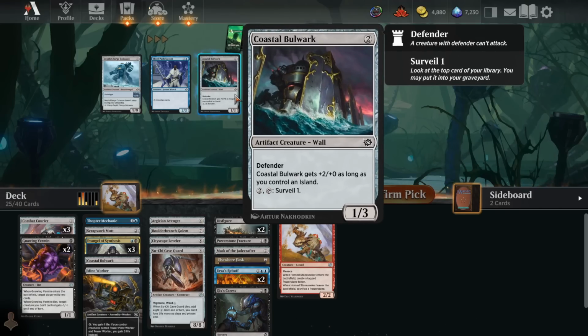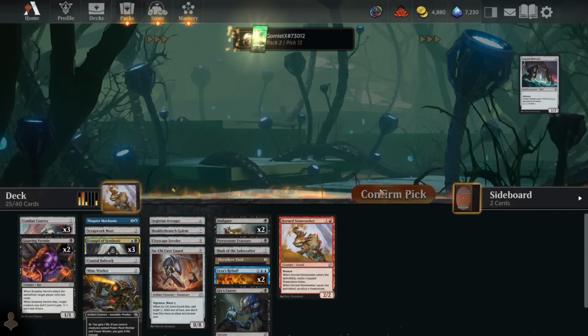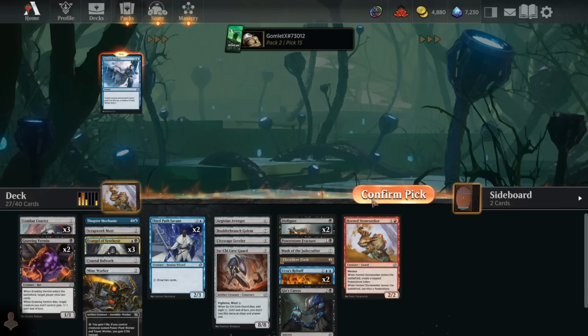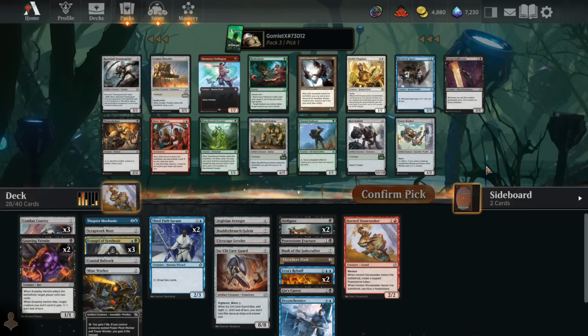I'm not sure I'm going to have room for Coastal Bulwarks, because we have 5 incredible 2-mana creatures already, 3 of Angel of Synthesis, 1 Mutt, and 1 Thopter Mechanic. So I think I'm just going to take the very filler, kind of mediocre third path Savant here. It's just a lot of mana to get to that ability, and a 3-mana 2/3 is not great, but we just don't have anything going on at 3 mana anyway. So we'll scoop those up. And let's see what we've got.